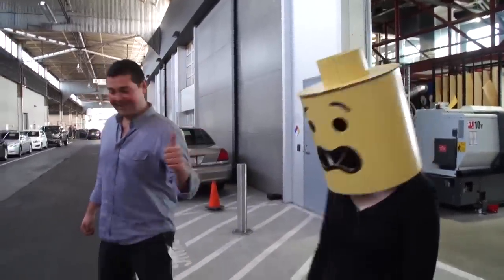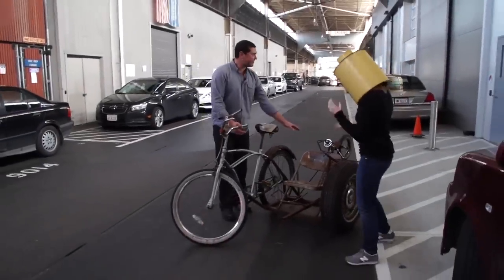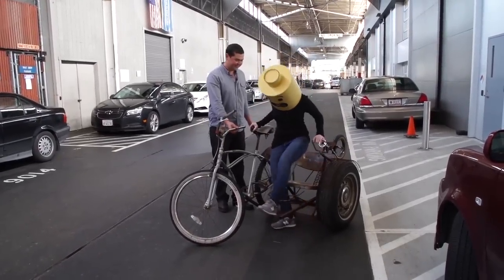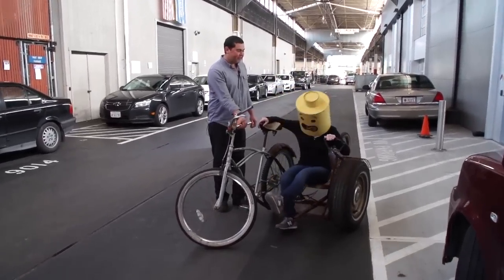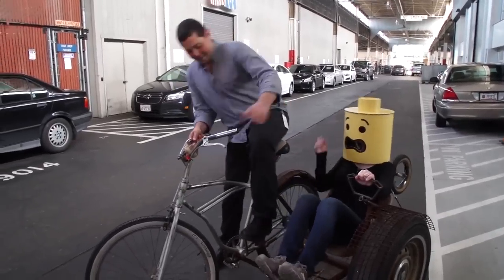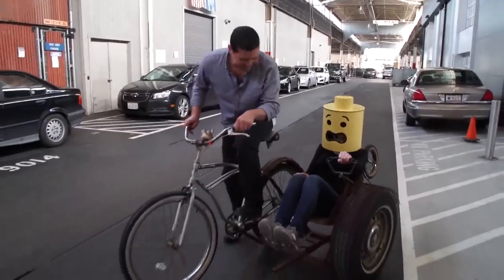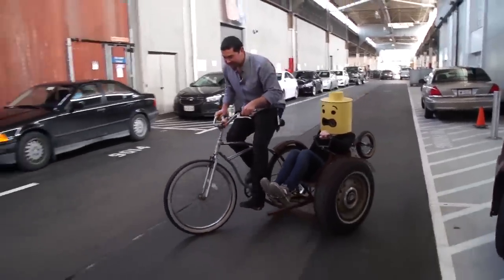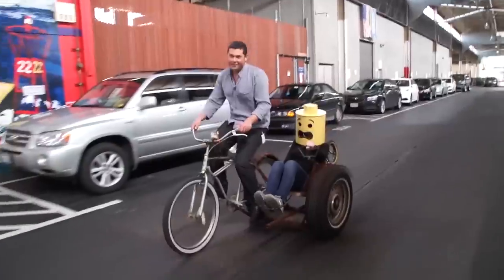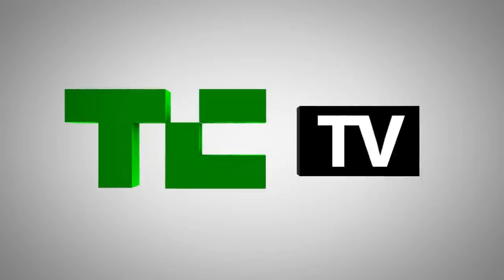You set? Yeah. Thumbs up? All right, go for launch. You just sit here and relax and recline. Not the best visibility. Safety — you know, visibility. So I hold on here? You'll have a part soon. Okay, here we go. Now this next part takes a little bit of choreography. On the count of three, you're going to lean back. One, two, three — we're going to go. Go, go, go!